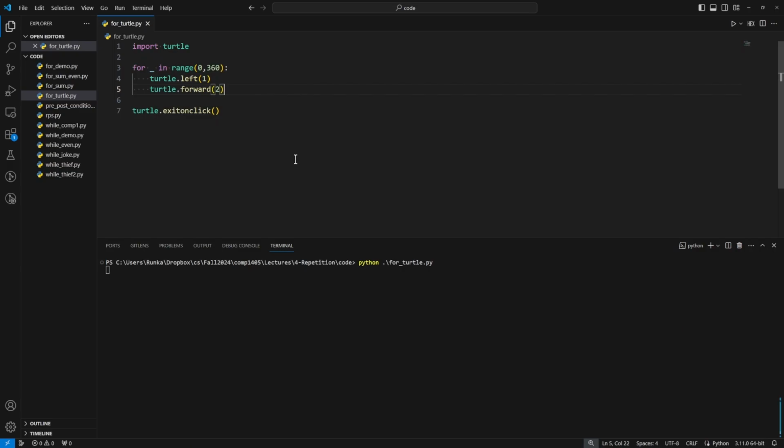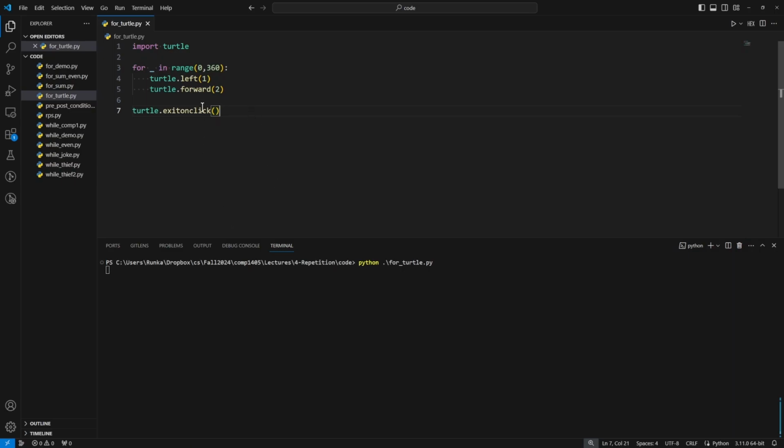Notice also I use the range from 0 to 360. While this doesn't include the last value 360, it does include the 0, so there's 360 total steps in this loop, which means turning left by 1 degree each time, we'll have turned left 360 times by the end of this loop. If we want to change the size of our circle, we can change these values around a bit.